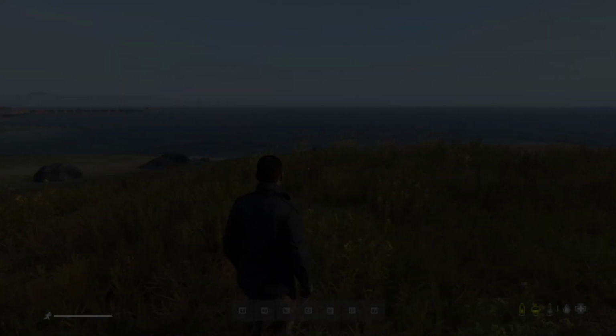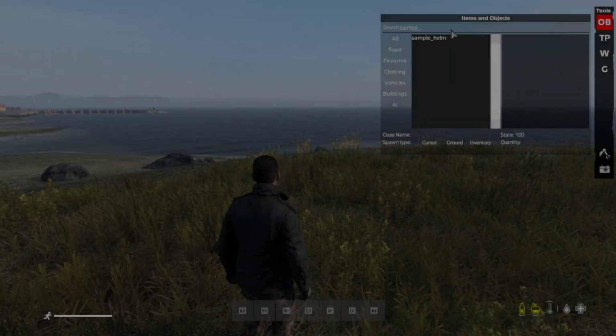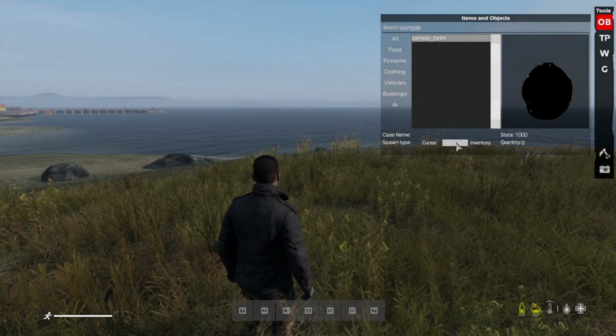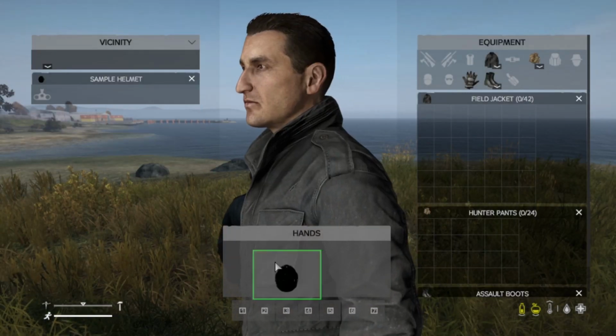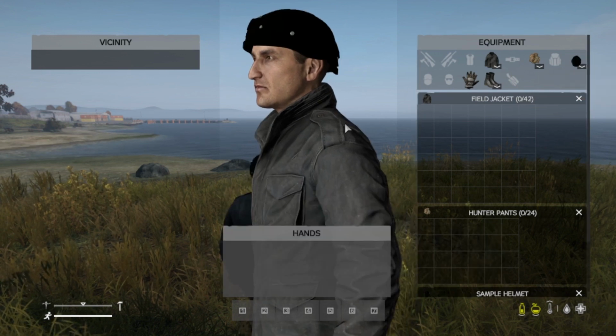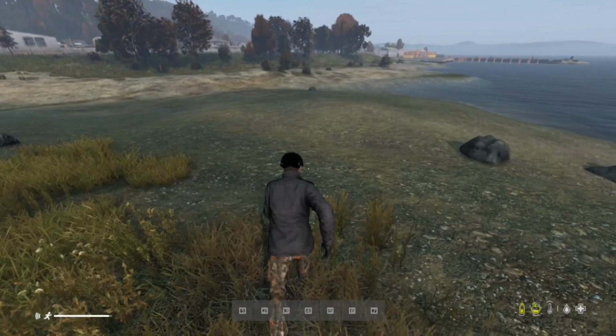Okay, now that we're in game, just spawn it in. And there it is. Just put it on your head. Make sure it's right. Move around a little bit.